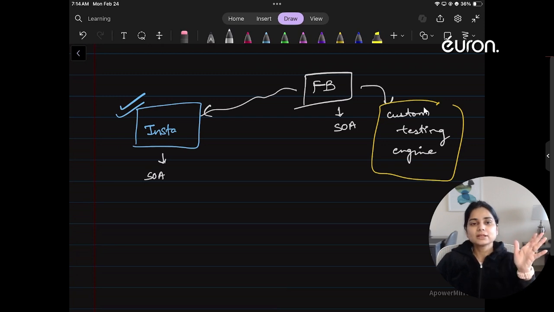This Facebook testing engine was developed so that they can perform integration testing across their distributed system. With the help of this tool, they were intentionally bringing one machine down at random, and with that, they were testing how well the system handles failure.